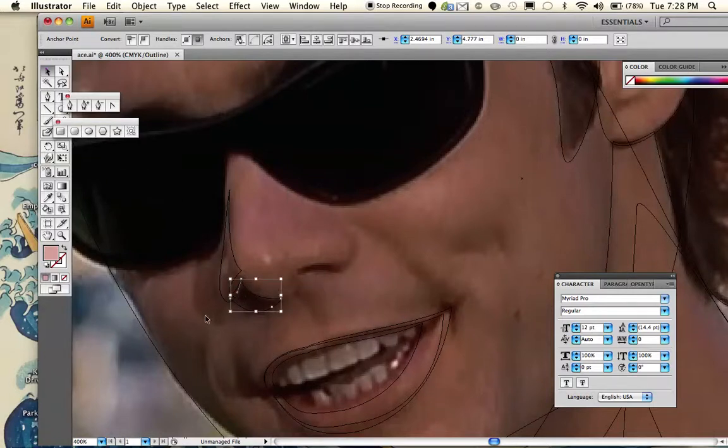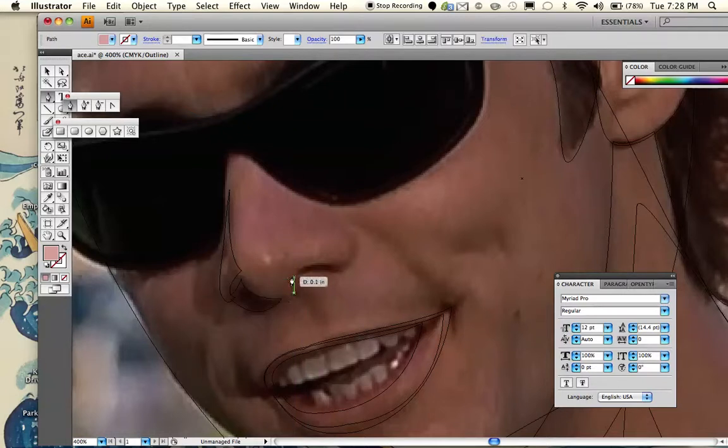I'm done with that path, so I'm going to click off on it, go back to the pen tool. You may want to concentrate on this little area right here. Go back full circle. Go back to my selection tool, pen tool.